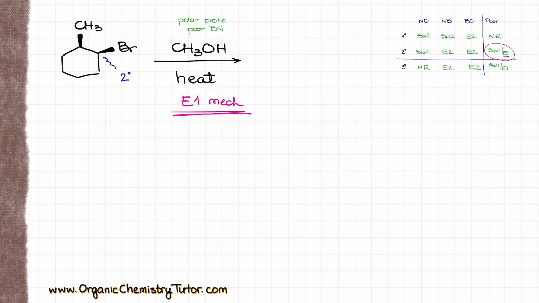I'm going to clean up my canvas a little bit so I have some more working space. For the E1 mechanism, step number one in this reaction is going to be the leaving group dissociation or the loss of the leaving group. We are going to show the curved arrow coming from the carbon-bromine bond onto the bromine, indicating that we are going to be breaking that bond, which is going to give me my corresponding secondary carbocation.